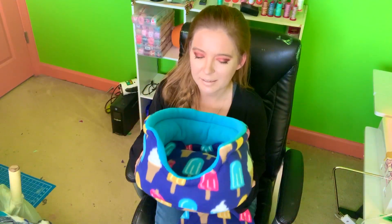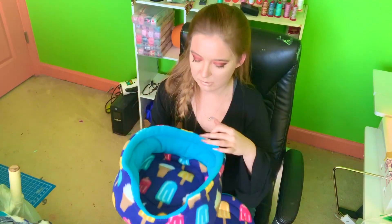Hey, what's up everybody! Guinea Piggies Designs here. My name is Britney — I basically sew things for your small animals and do other random stuff. Today I'm going to be teaching you guys how to sew a cuddle cup. When I first started making these they were really complicated for me, but this is actually really simple and easy. The only hard part is if you're using a lot of layers, but otherwise this is an easy tutorial.